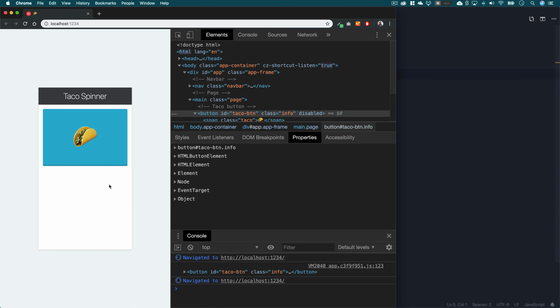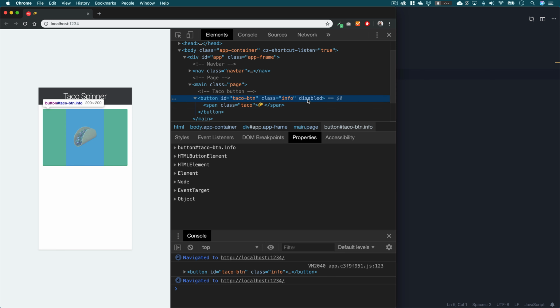And if we save that, I don't think I have any styles to indicate it's disabled, but you'll see in the DOM over here in our dev tools, it actually added the disabled attribute. And now if I click on it, it doesn't actually do anything, where previously it had that little animation and you could outline it. I have now disabled this button from being clicked.